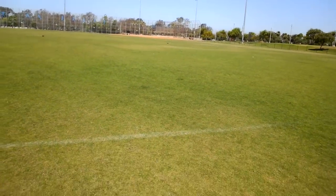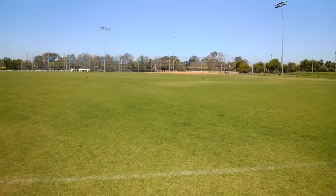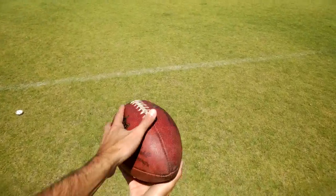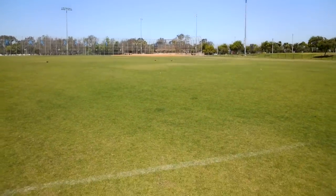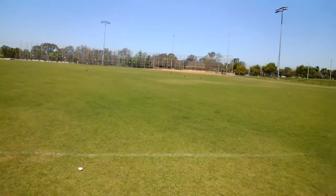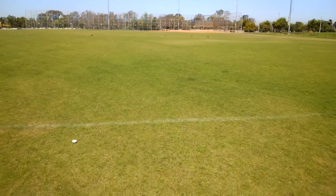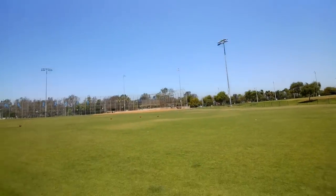You also got to make sure you kick through it and not sideways, which is what I did there. There we go. So that time leg went straight through, made solid contact, ball took off, much better. Start doing that every time. Like that.